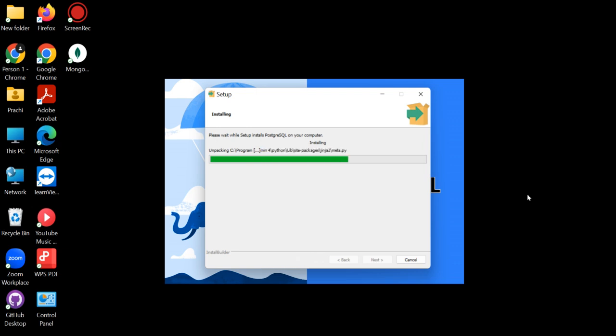You can see there are so many init files, .py files, executable files.